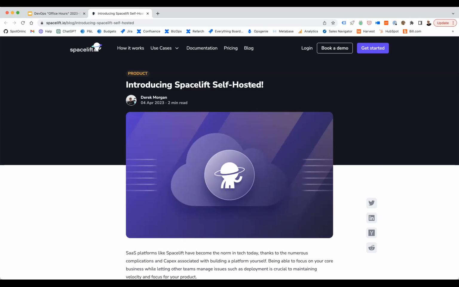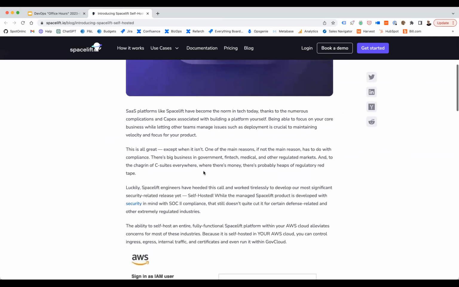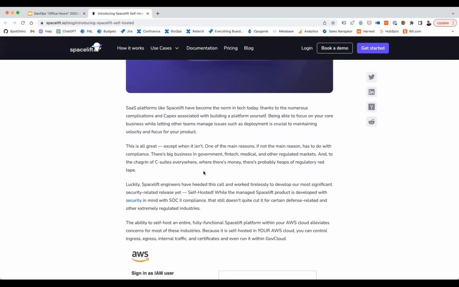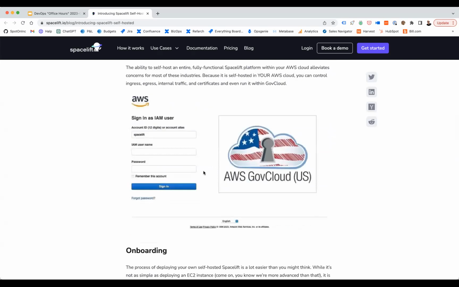Previously, you could only do self-hosted runners, kind of like Terraform Cloud agents. Now Spacelift self-hosted is more like Terraform Enterprise, which you can self-host. This is a good thing for companies that have a requirement that certain critical pieces of their infrastructure be self-hosted.